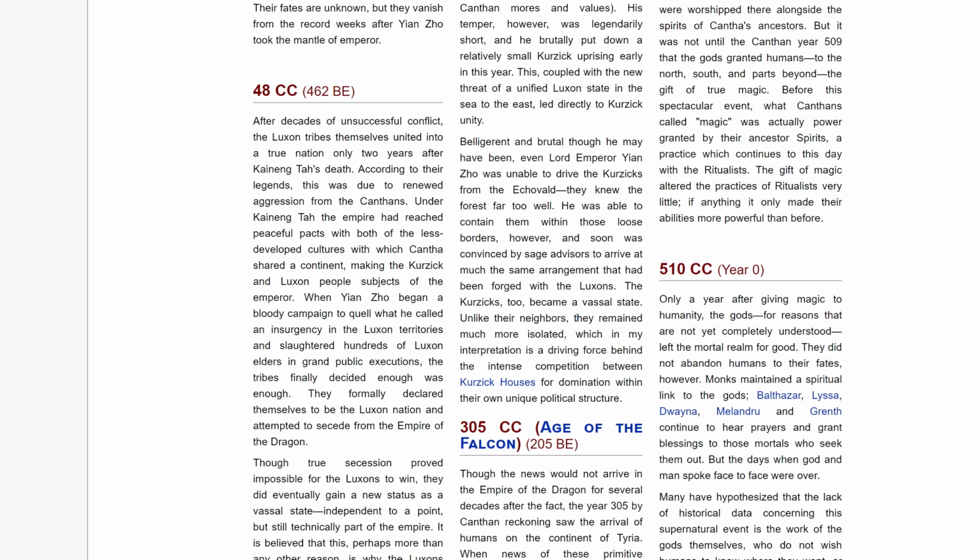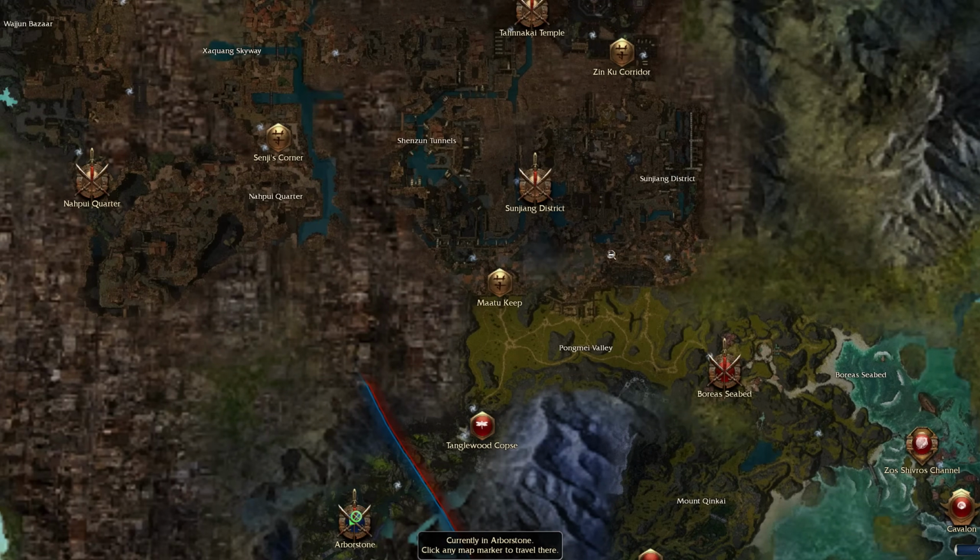Unlike their neighbours, they remained much more isolated, which, in my interpretation, is a driving force behind the intense competition between the Kurziks' houses for domination within their own unique political structure. I really like the way that this article takes care to make these people feel distinct, because you're essentially introducing two vassal states at once that are kind of the same story. Neither of them like the Empire, they're fighting one another. So you really have to draw attention to where they're different and why they're different. And I think they do that really convincingly here. I love the idea of the Kurziks being extra isolationist. And in fact, when you get in game and you play through the faction storyline, you see certain elements of this shining through.